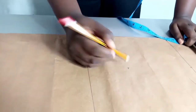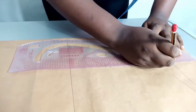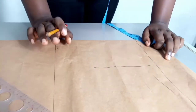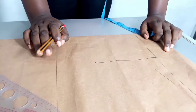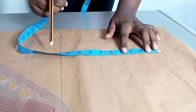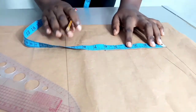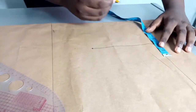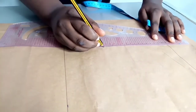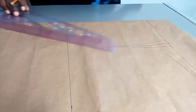10 inches. So I also marked 5 inches for my bust span here. Then I'm going to be connecting that. Now let me tell you something about that. Your dart should not extend to your hip side except if it's going to be a style line. If you want a regular dart, let it not extend to your hip point, right? Your dart can be anywhere from 2 inches above your hip line. It could come down to this point, but let it not reach your hip point. That's the thing. So I'm taking 1 inch of that, half inch on both sides of my line, like so. Then I'm going to connect it to this point, like this, connecting it here as well, right?